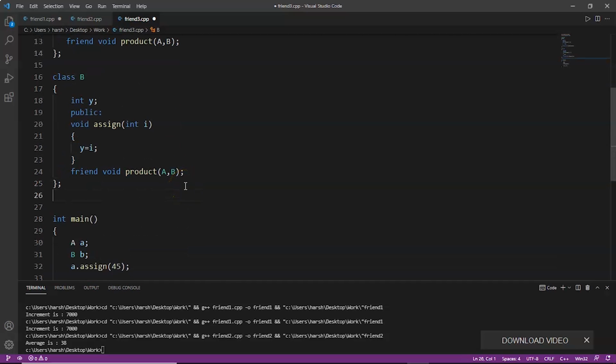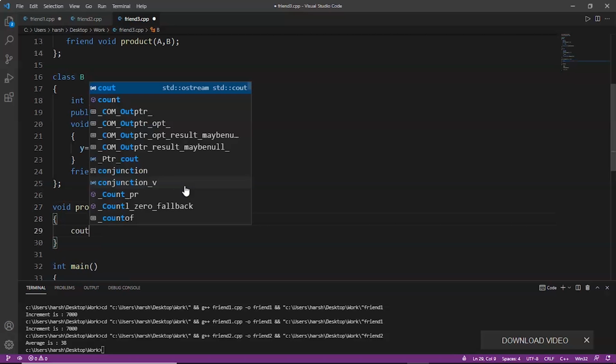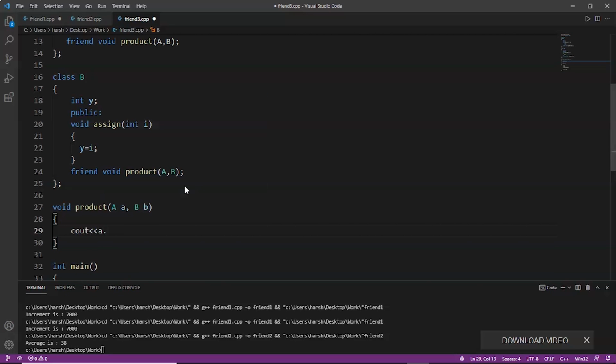Now we will create the friend function. So here we are defining the friend function. We use void product, which is the name of the function. Now data type, object name. Alright, now all we need to do is the sum a.x into b.y, and now we'll use semicolon.